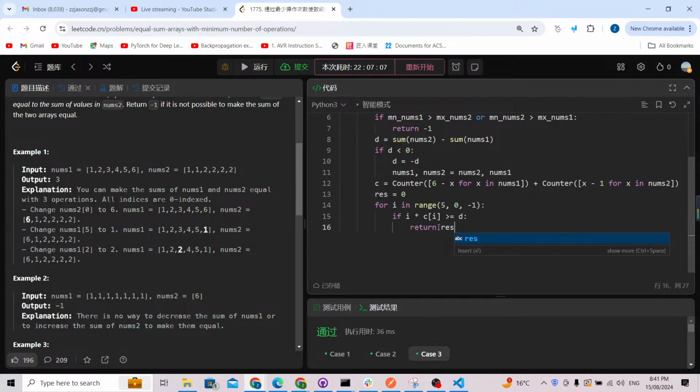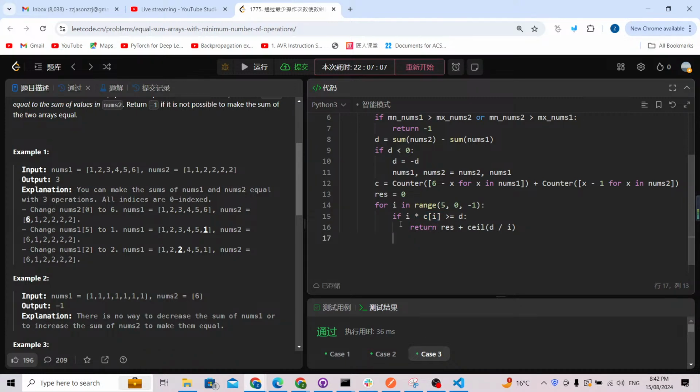So it's going to be result plus, as I explained earlier, ceil of the difference, like 11, divided by i, which is 5. So it's going to be 3. Yeah, but if this i times c[i], the total difference, is less than the difference, we're gonna continue.